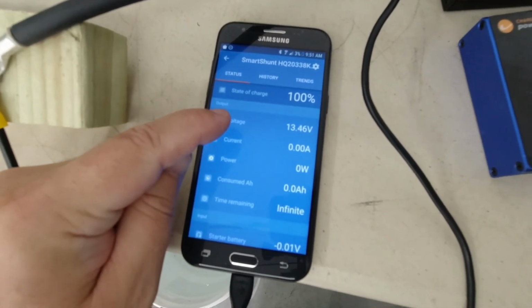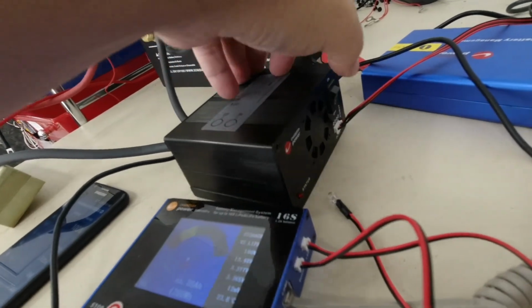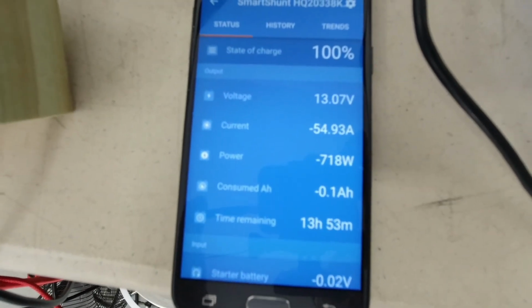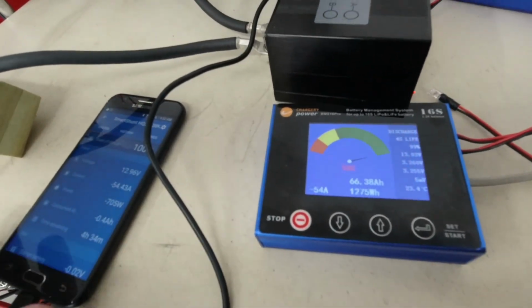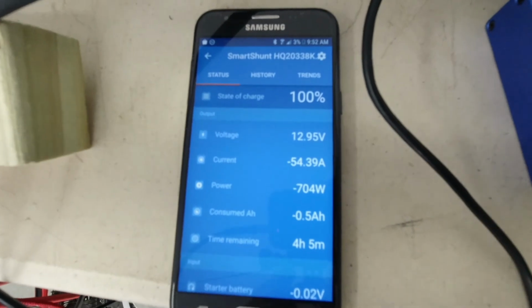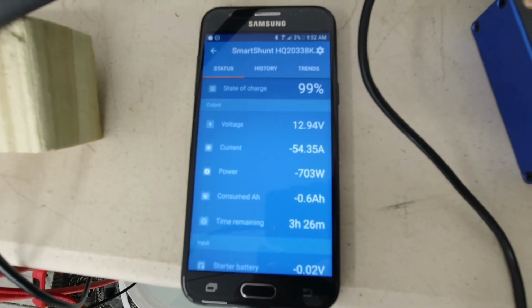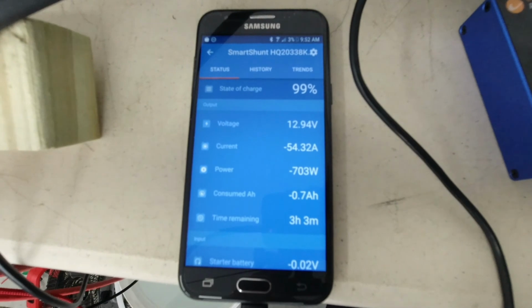Okay, we've got the Victron shunt here, we've got the Chargery here, contactor is turned off, so I'm going to turn that on, and we're seeing 54 amps here, 55 amps here. I don't know if you're going to see that on camera, you can kind of see the light bending from the heat in the water, but anyway, we're now discharging at 0.54C. Here we got 700 watts. This will probably go down to about 680 watts or so. Let's put this into a time-lapse mode, and we're going to let this run until the Chargery cuts it off at 2.5 volts per cell, so somewhere around 10 volts.